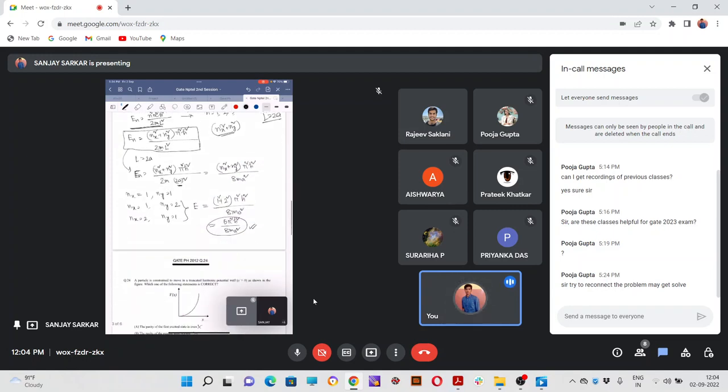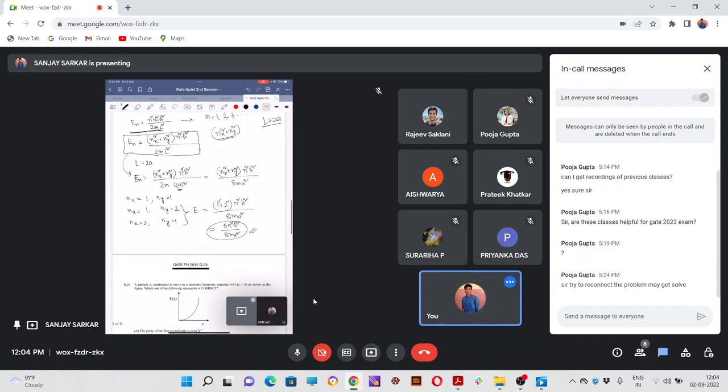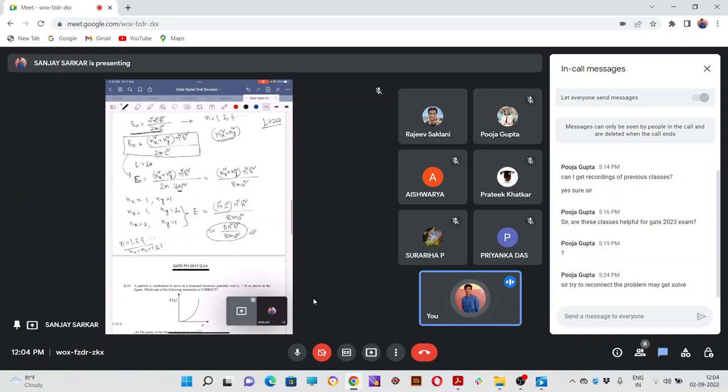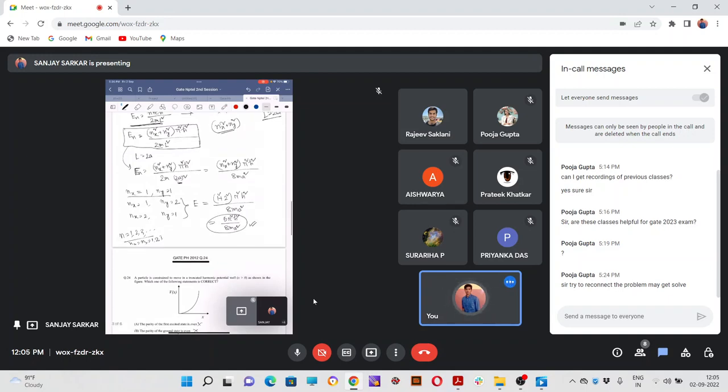For the 1D potential well, we saw that n equals 1, 2, 3 and so on. So here also nx and ny start from 1, and only integer values are allowed. The ground state energy would be nx equal to 1 and ny equal to 1, since this is the lowest value. The first excited state energy is nx equal to 1 and ny equal to 2. Similarly, if we take nx equal to 2 and ny equal to 1, our energy will be the same. So the first excited state energy is doubly degenerate.